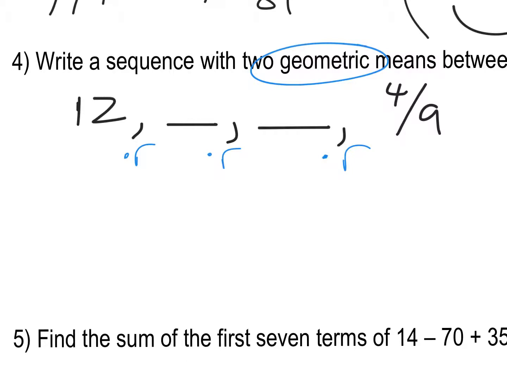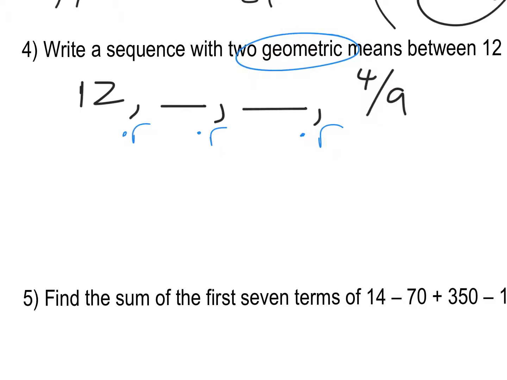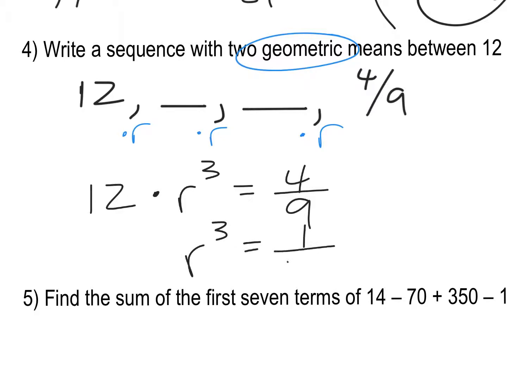And so just be careful when you're writing your equation like this. When you start with 12, and if you multiply by R 3 times, that's not 3R. Let's be good at algebra 2 here. R times R times R is actually R to the 3rd, and that gives me 4/9. So that's my equation that I'm setting up here. So I can first divide both sides by 12, and that fraction is going to reduce when I divide by 12 and get 1 over 27.